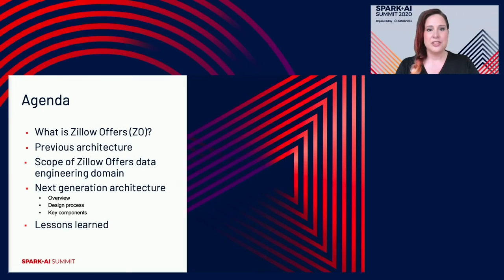Our goal today is to describe the data pipeline architecture used to support Zillow Offers as it evolved. I'll start by explaining how Zillow Offers works. Then I'll talk about our original Zillow Offers requirements and our team's responsibilities within the organization. Then I'll describe our original architecture and how it relates to the original requirements. Together, we'll present how the scope of our project has changed and the impact that's had on our team. Then Derek will present our next generation requirements and explain our new architecture in detail.